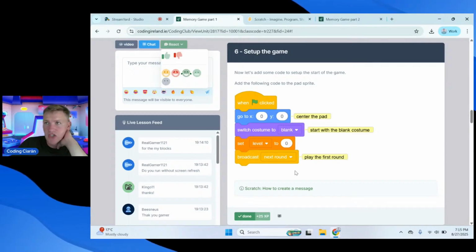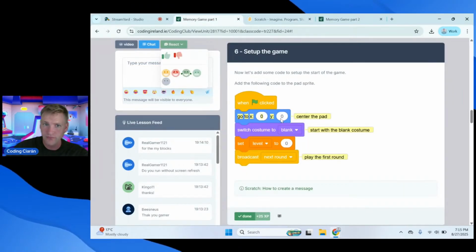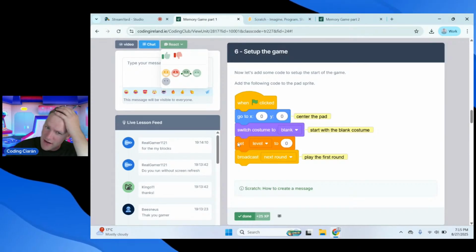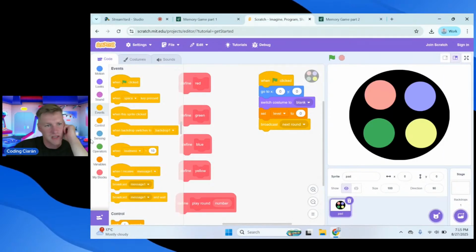Take your time with it. Make sure it's right. If you can't find something, you have a few options. You can ask me, that's fine. Look at the color of it. If it's blue, it's probably in the blue section. If it's purple, purple section. The only ones that are sometimes a little bit hard are the ones to do with variables or broadcasting, which can be a little bit tricky. So make sure you have them right before you move on.